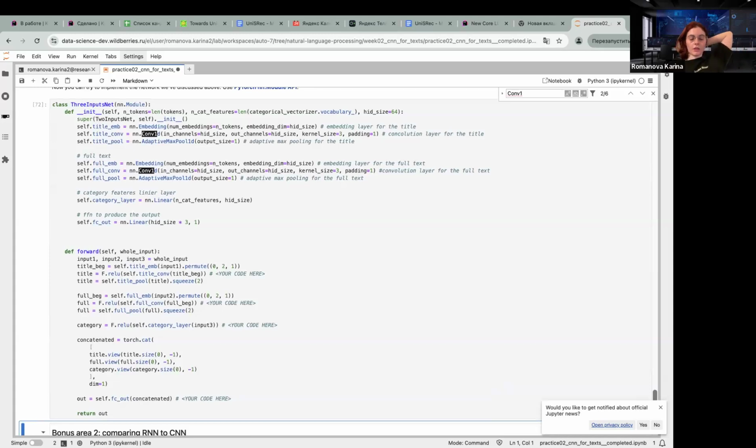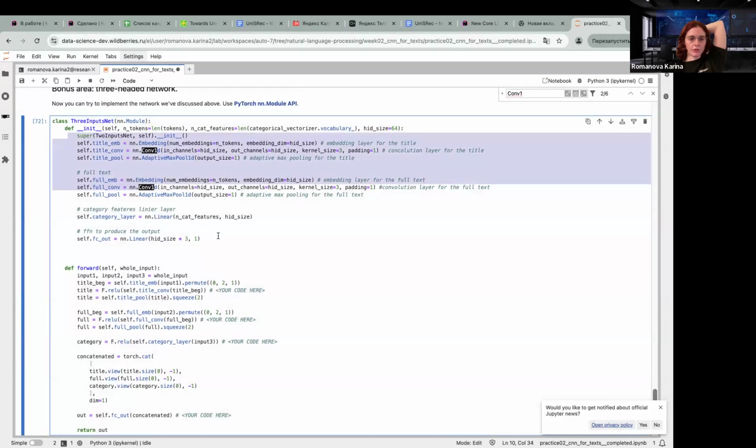Okay, let's discuss what we have here in the code. First of all, I think we can start with the initialization of our convolution network. First, we have embedding layers: title embed and full embed.